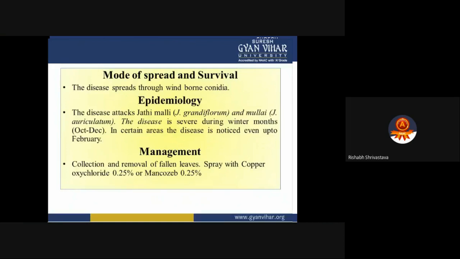For management, collection and removal of fallen leaves can be done.